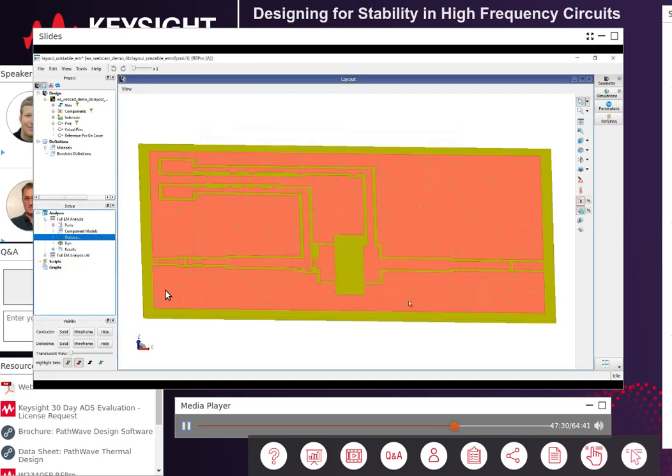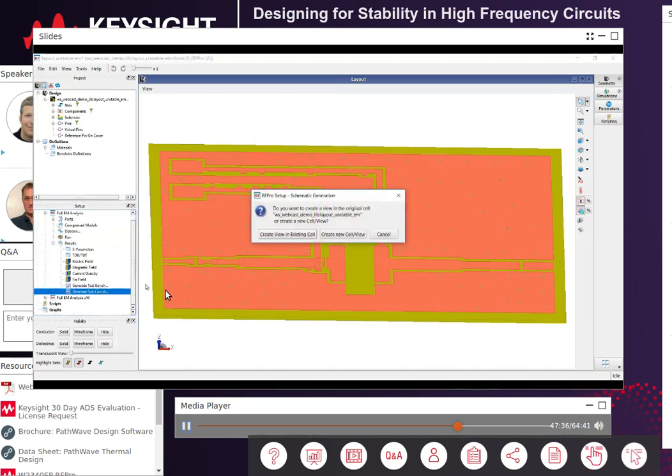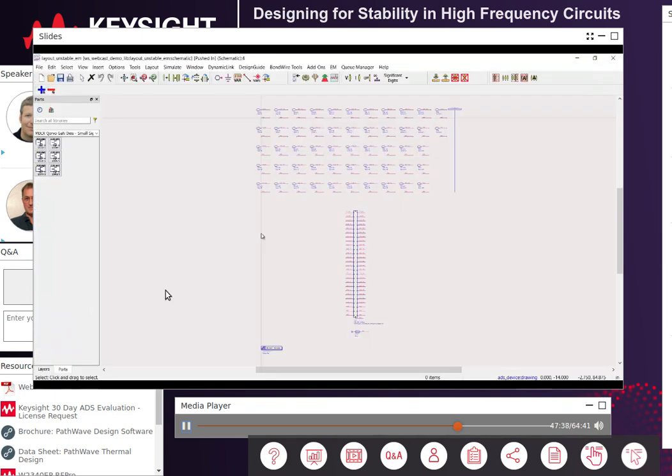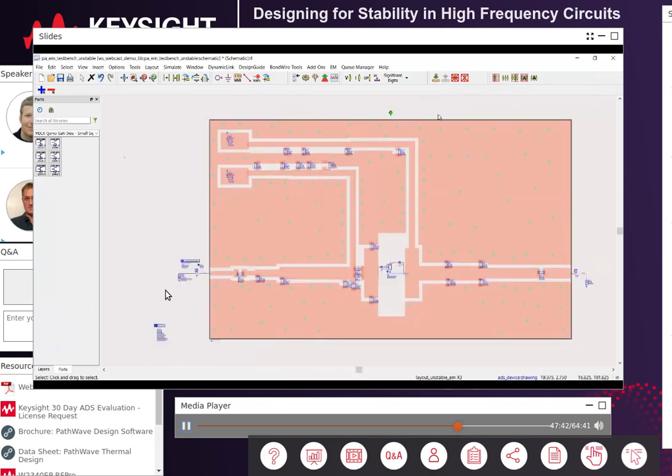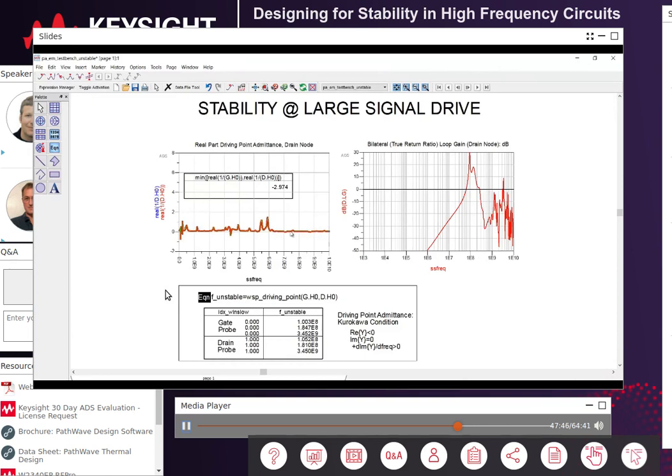And afterwards, one thing I really like about RF Pro is that you can just click a button and get a circuit model that you can use in your simulation. So I went back to the circuit and I replaced all those lumped elements with the EM structure, and then I reanalyzed. And looking at the results now, some red flags start to appear.